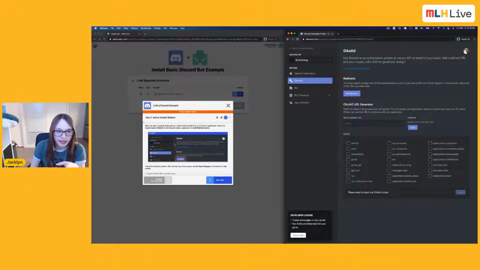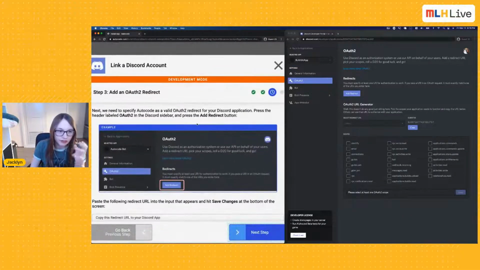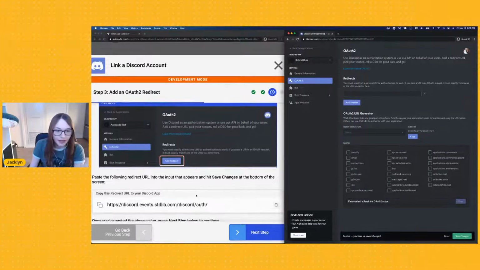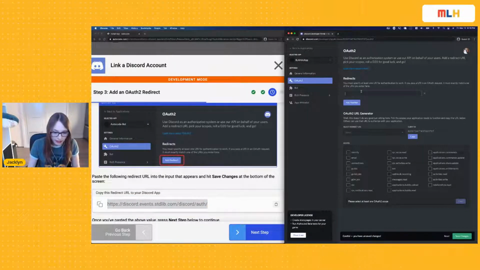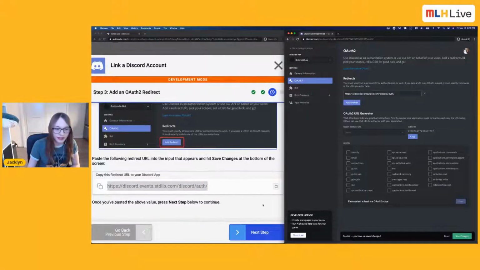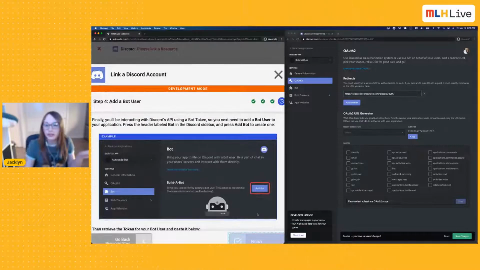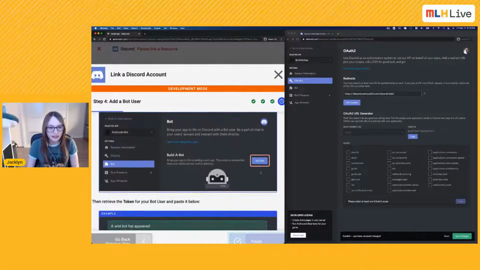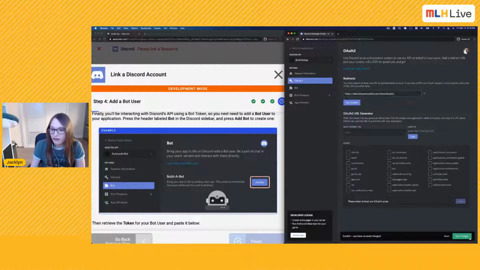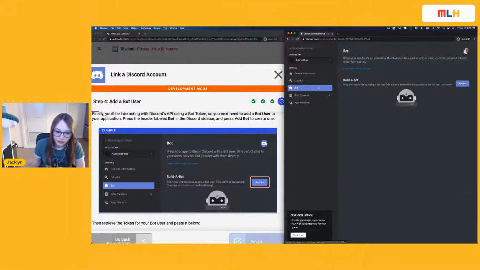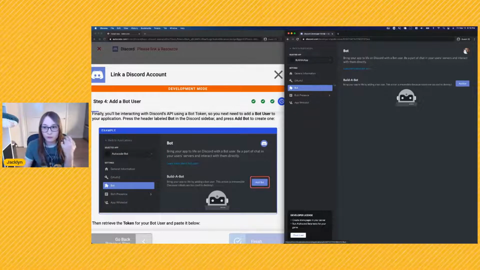So here it's saying, hey, we need to specify for our Discord app, you need to add an OAuth2 redirect. So I'm going to add that. And it's even going to give me a link. It's going to say, hey, this link is what you need to put in here. So it's doing all of this annoying boilerplate stuff that we don't want to deal with. And it's doing it for us, which means very, very quickly, we're going to be able to get straight into coding. This setup is going to be super, super quick.